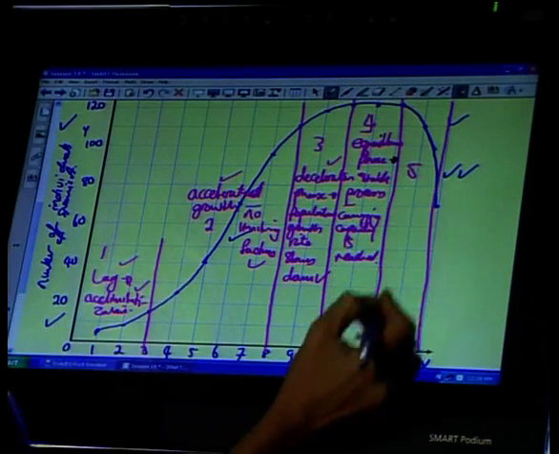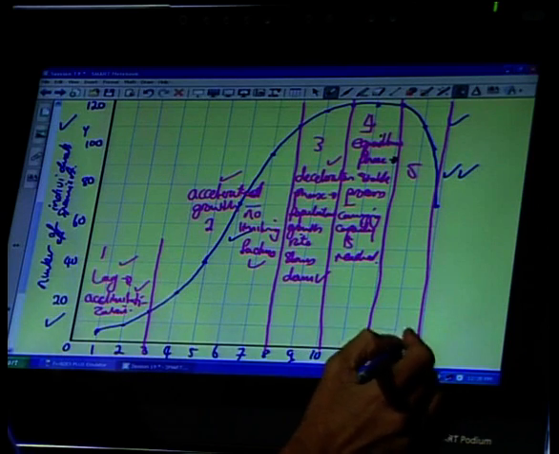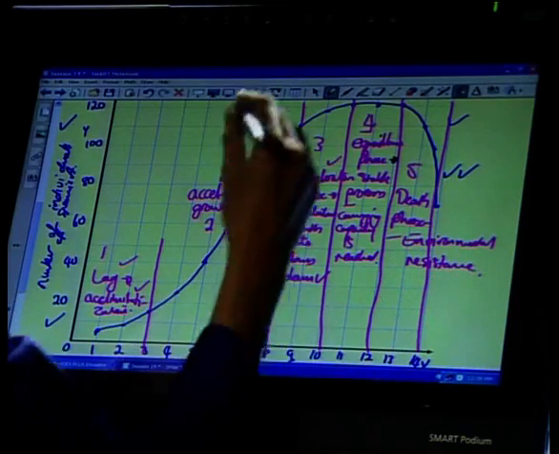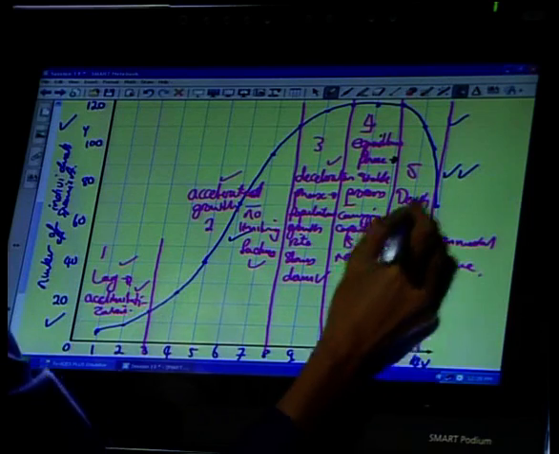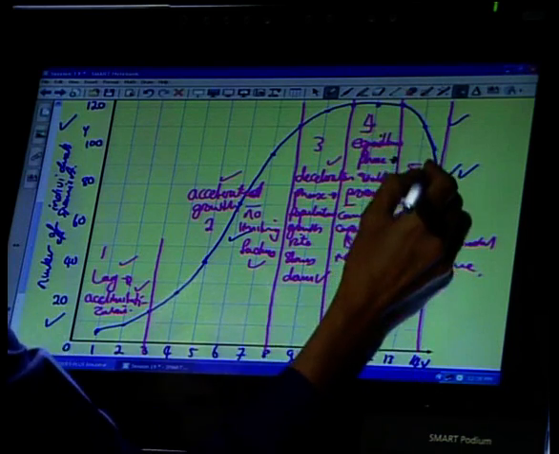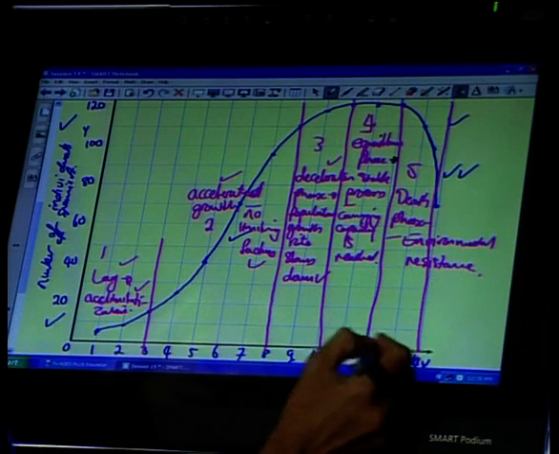If we look at the fifth phase, which is between week 12 and 14, this is an issue here because here we have the death phase. And that death phase will be because they are now running out of resources. Okay, why? Because we have environmental resistance. So people, you have to know the carrying capacity and the environmental resistance and where that comes in and what it causes. This environmental resistance is going to then lead to the death phase. In other words, a whole lot of organisms are going to die within a period of 2 weeks.